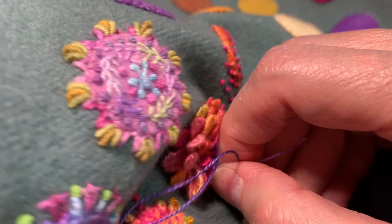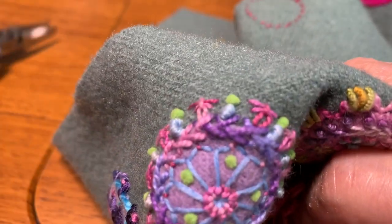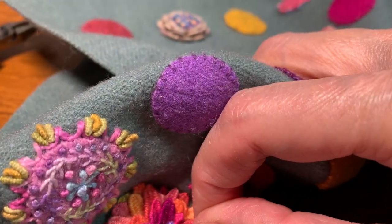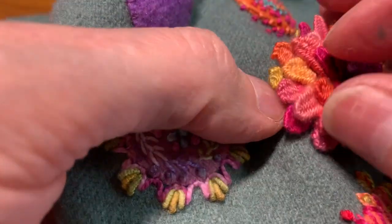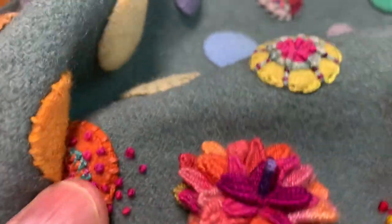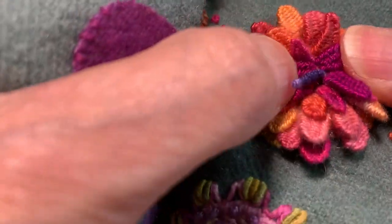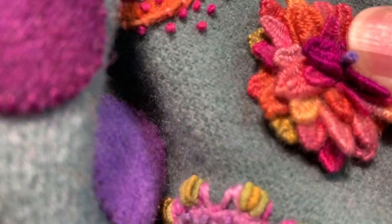And I'm going to pull this through. I'm going to use my handy pliers here. And there it is. So that did work. So that's just a bouillon, but you have to be careful not to pull it, or you pull it right through and unravel the whole thing. So I'm going to do 3 of these.